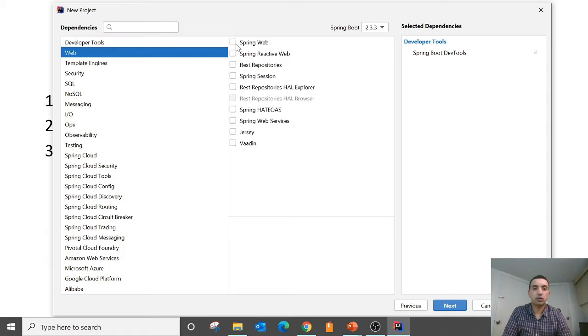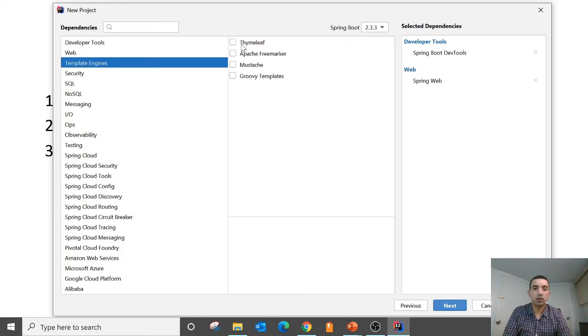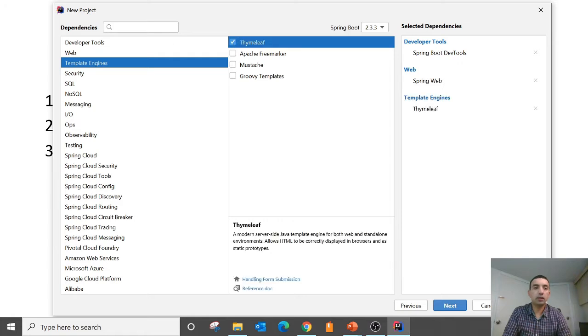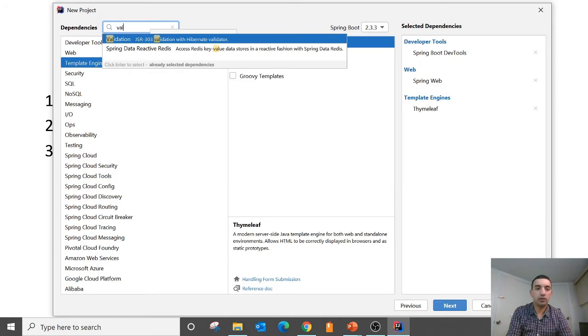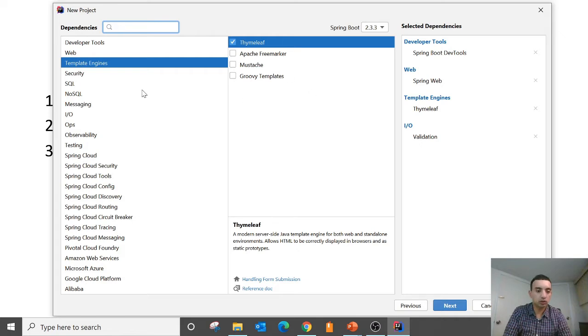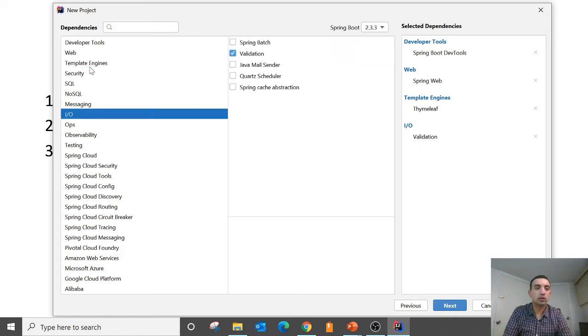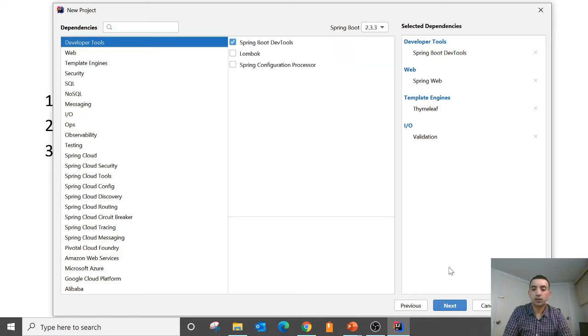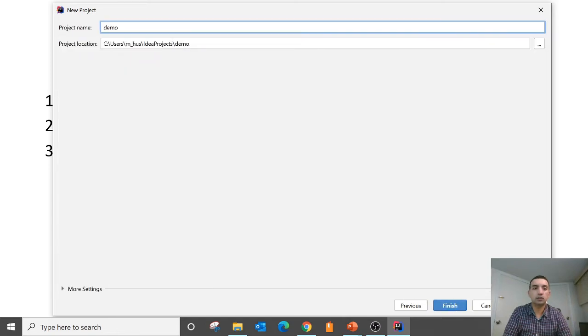We select DevTools, Web, Thymeleaf, and Validation. And next, Spring Boot 200.